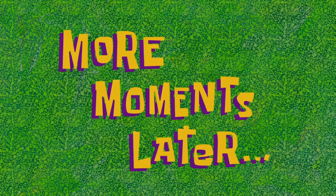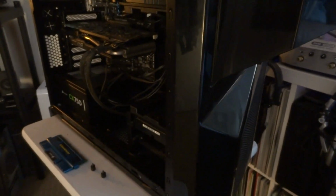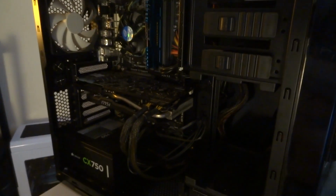More moments later. Slight change of plan with the PC. I think what I'm going to do before I break it apart and look to sell some of the pieces, I might as well have a bit of time with it, see what it can do, benchmark the graphics card in its current state, and just generally see exactly what I've been able to get for £200.